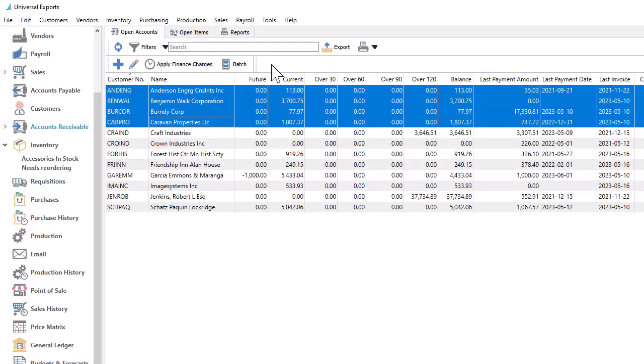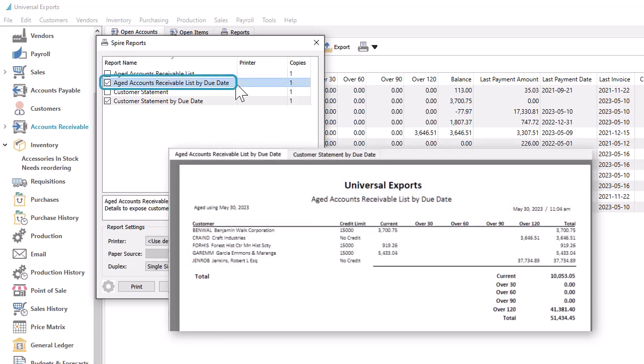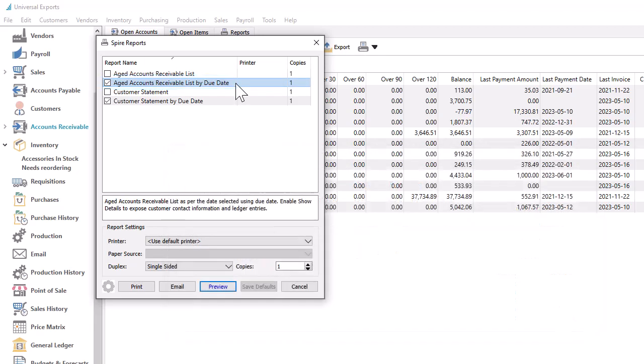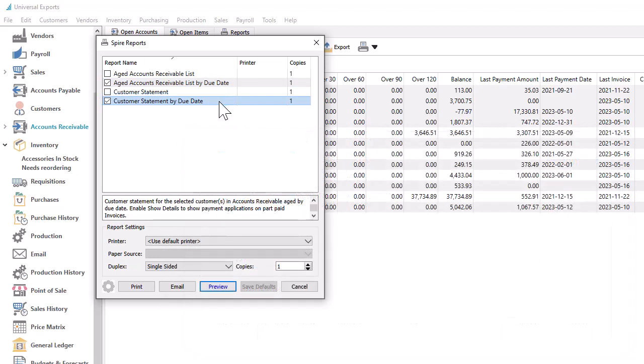When outstanding invoices exist in either accounts receivable or payable, there are reports available to list them. Some of the reports available from the Open Accounts tab allow you to print these transaction lists with amounts aged by the due date instead of the document date. Both accounts receivable and payable have an aged transactions by due date listing. AR also has a customer statement by due date form. These reports might mirror more closely when cash will be received from customers or paid out to vendors, as you plan on future cash flow.